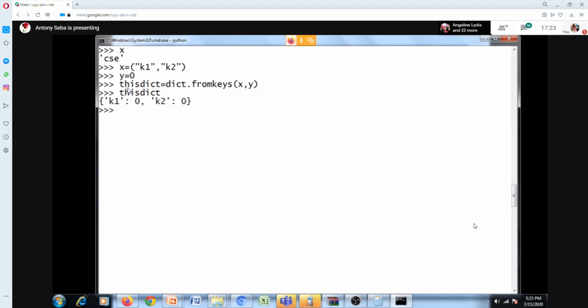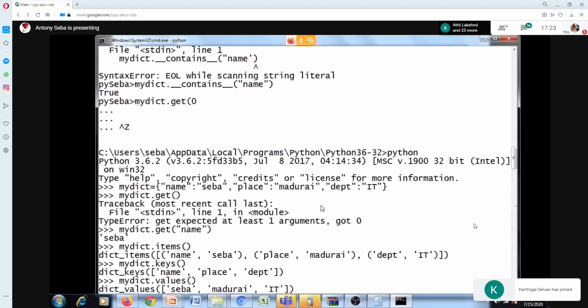Fine. Now let us print this dict. See, I have taken keys from this tuple, and that's a single value. You cannot have unique values for all the keys when you invoke this fromkeys method. You can only have a common value for all of them. So in an application where you require such things, or if you want to initialize all the keys with the same value, then in that case you can prefer this. So setdefault, update, fromkeys are over.